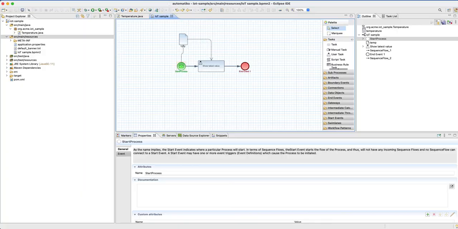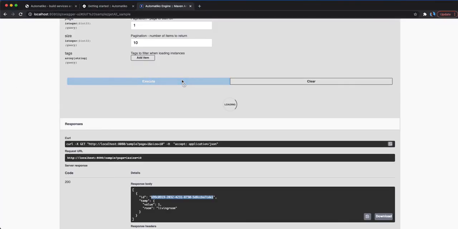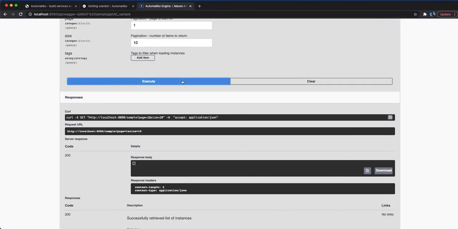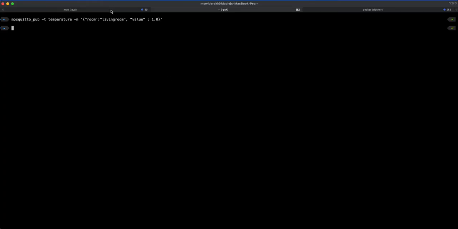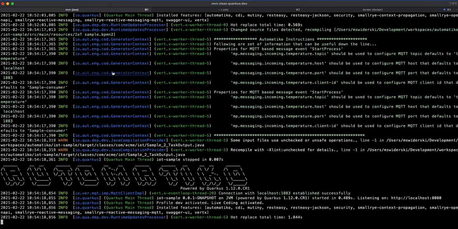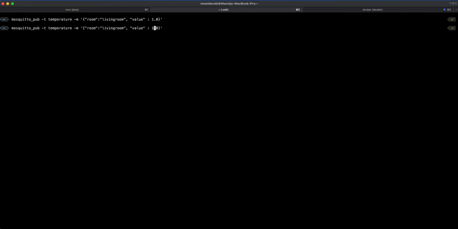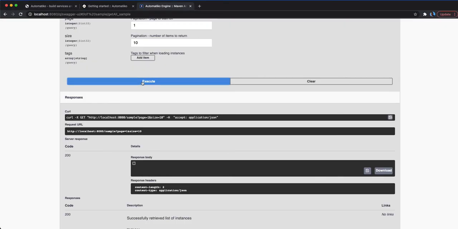So we do that, we save it here, we don't configure the project again, and then if you look back, we still have this single instance. It went down. Let's see what we have. All right, it refreshed everything, great. And then if we send another message here, let's give it 25, and let's go back to our project here.